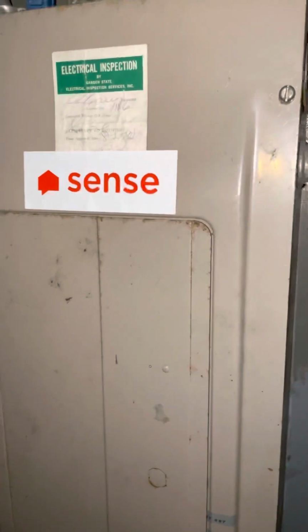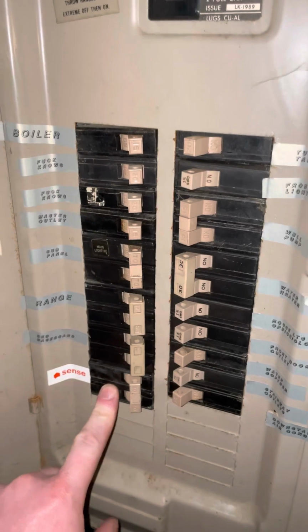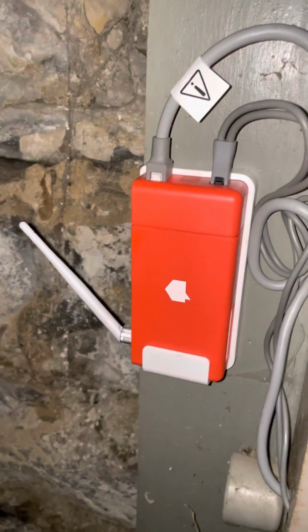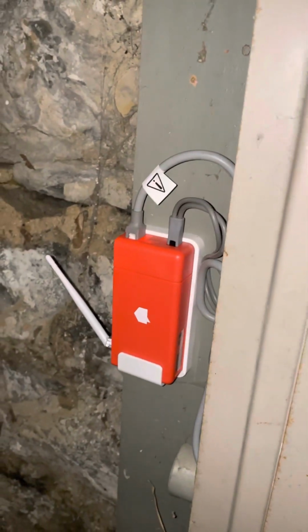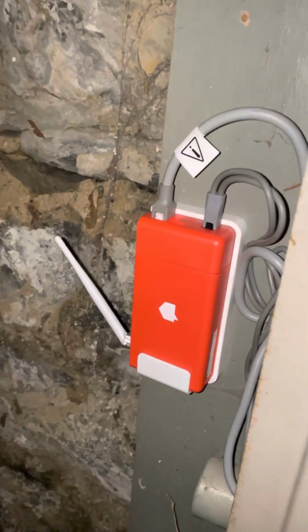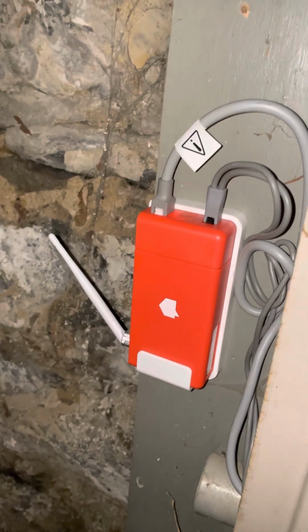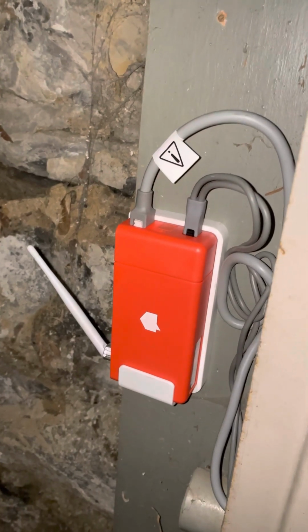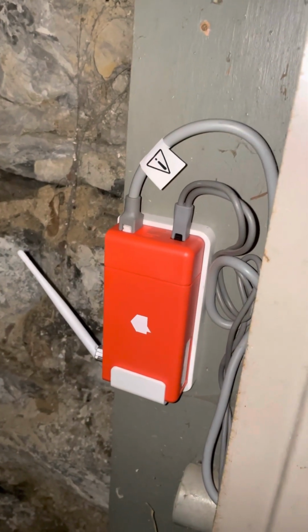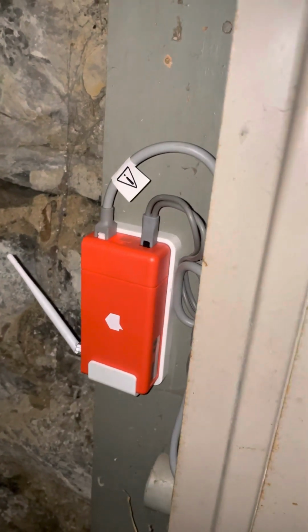One of my newest additions is my energy monitor, which runs off of a 240-volt breaker, and that's this guy right here. What this does is it has 2 clamps that go around the service mains that come into the house, and it measures how much current is being used. It also has some AI capabilities, so it can identify devices, and it can also alert me if there's a brownout, an open neutral, or if a motor or something malfunctions and is sucking up a lot of juice.